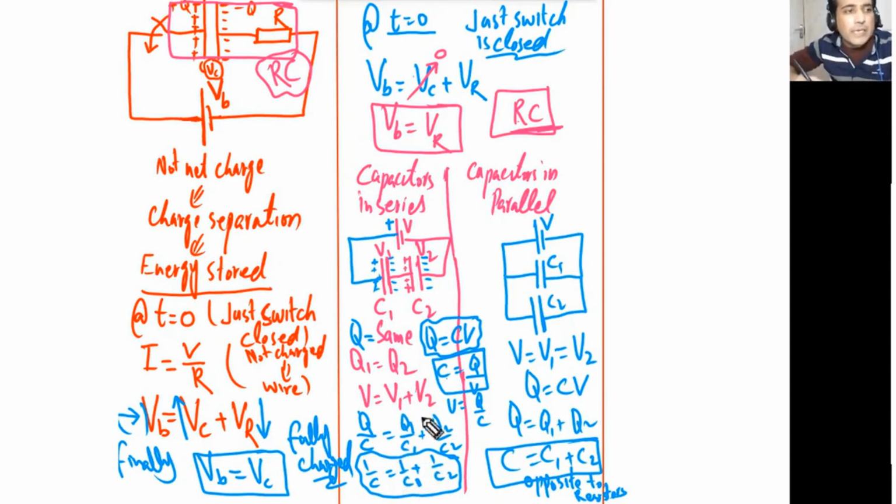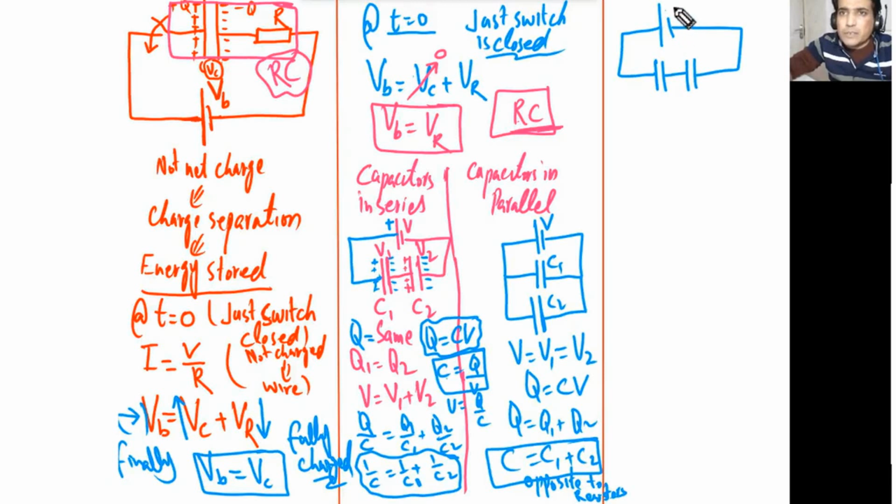Now, one last thing, then we will stop our class. For example, let's say we have two capacitors. We connect them first of all in series. Just last thing, then class will be over. Just let me explain one thing. I just want to talk about energy stored on a capacitor.